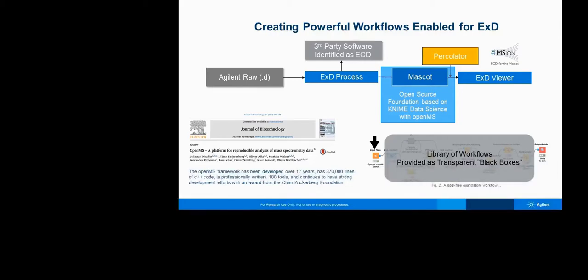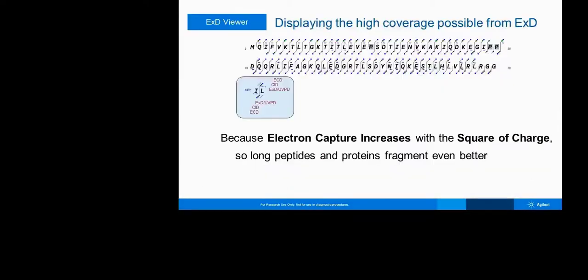Now, to be able to look at the data, we created ExpViewer, and this is displaying the data from ubiquitin that I showed you in the first plot. What we've done here is generate a fragmentation map that is also annotated with the number of spectra shown. The blue dots down here show you the C ions that are generated, and you can see they go all the way through with two notable gaps. These are where prolines exist, and because of the proline side chain being cyclic, you don't get ECD fragmentation across prolines.